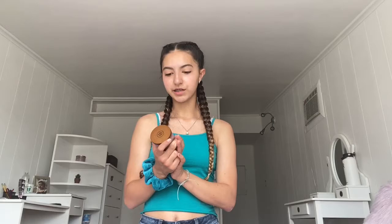If you can tell from my background, I redecorated my room — I'm going to be making a video about it soon, but there's still a lot of things I still have to buy and fix up so I really don't know when I'll be able to upload that video, but I guess you guys have a little sneak peek. This is the last candle I got, it's called Joy and Laughter.